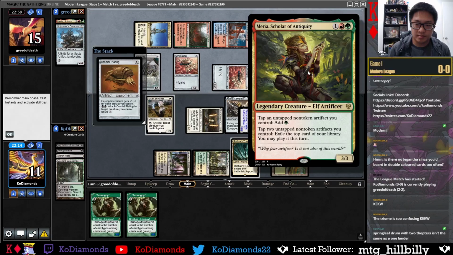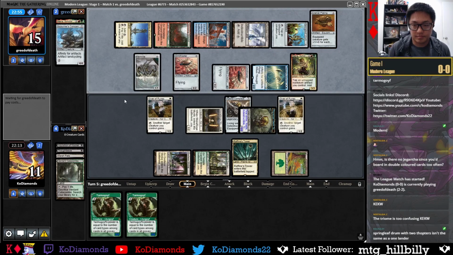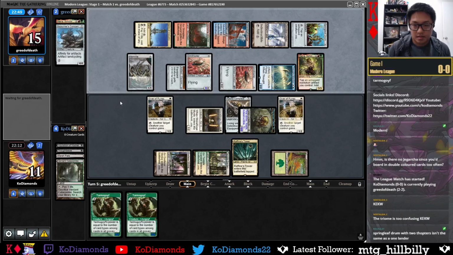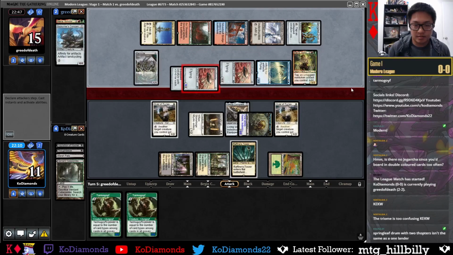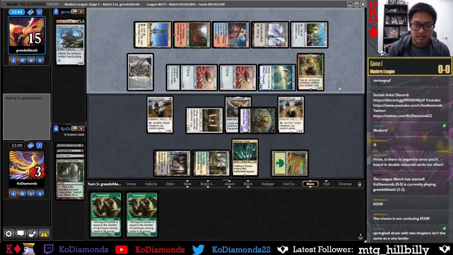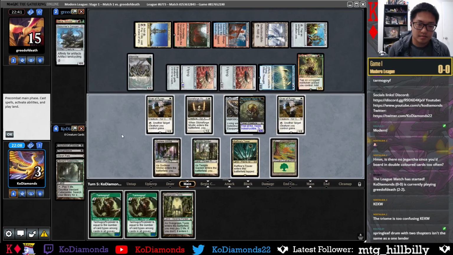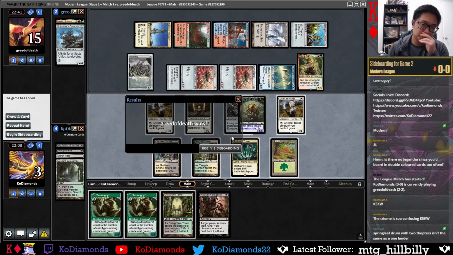We need a removal spell. Oh. Okay. Well, playing a Goyf wouldn't have mattered here. We need a Leyline Binding, or Prismatic Ending. Wow. Wow, wow, wow, wow.